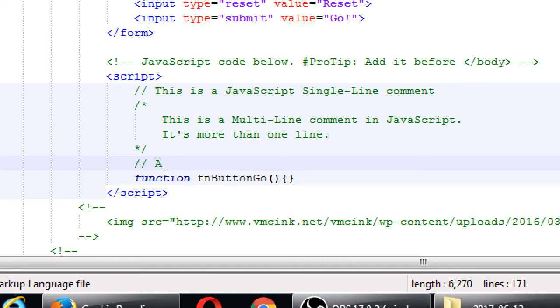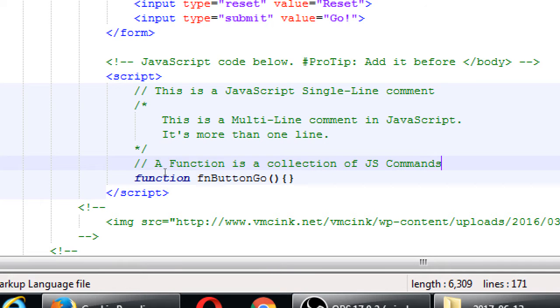Function: it's a collection of JavaScript commands. A bundle, so to speak, of commands. We have a command that makes a pop-up. We have a command that will save data. We have a command that will start a timer. We have various JavaScript commands. JavaScript is all about interactivity. Remember, HTML is structure, CSS is design, JavaScript is interactivity.